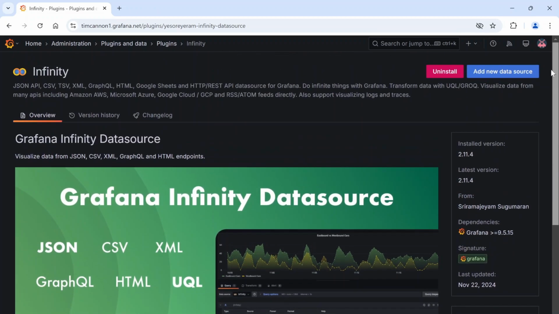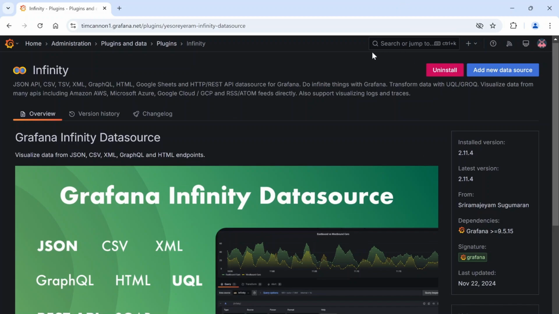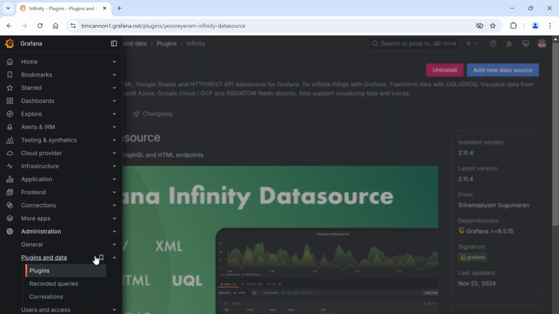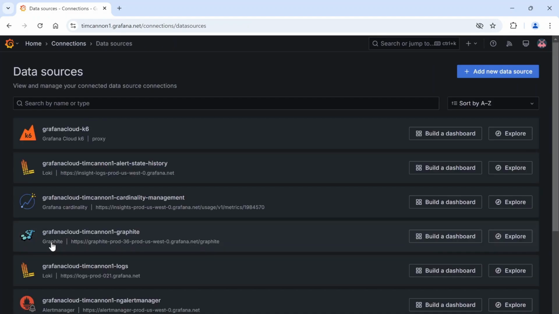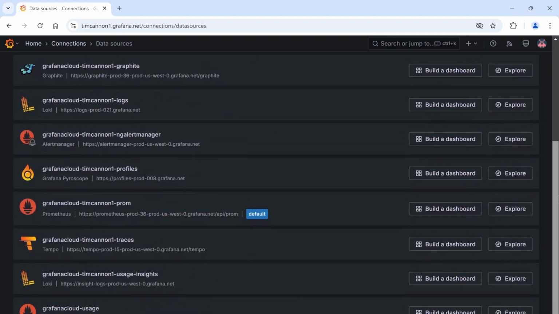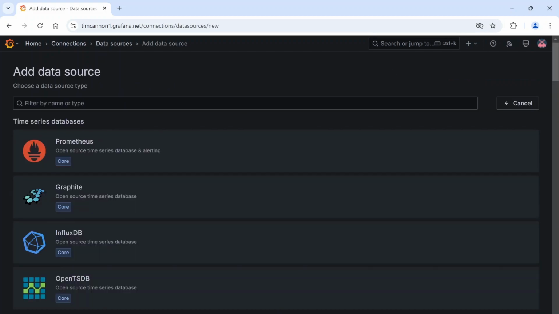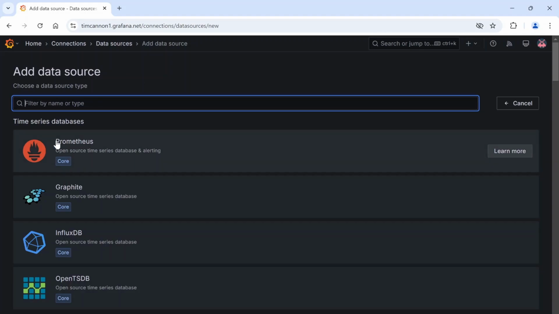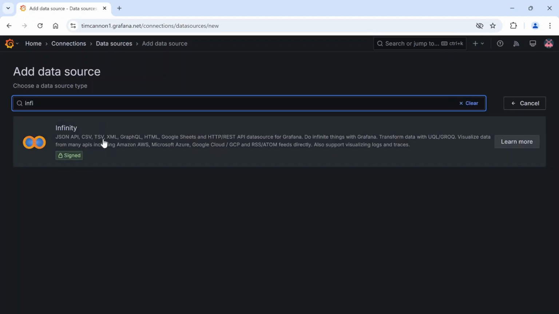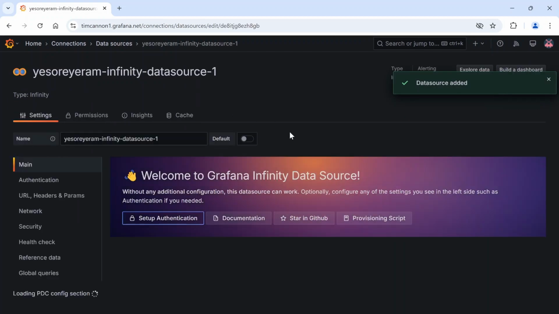So once you've got this set up, then we just need to create a data source. So if you go back to your menu, and we can close the administration, there's this connection section. So we'll want to go there and go to data sources. So here's all of our data sources. You will want to add a new data source. And now you need to actually link it to what that data source is. So if you're connecting to a database, for example, I would be selecting the database. But in our case, we're connecting using Infinity. So we'll want to just select Infinity.